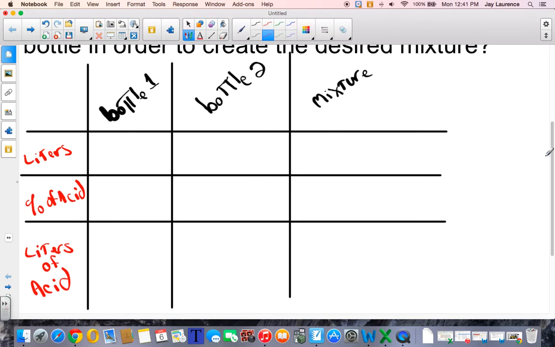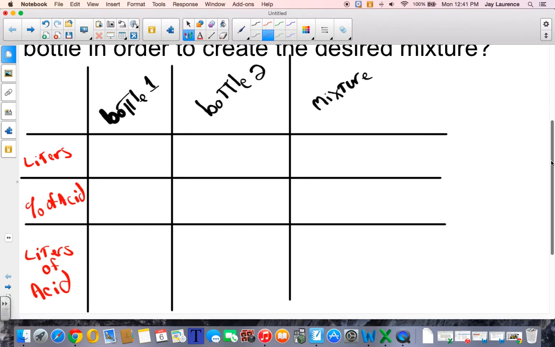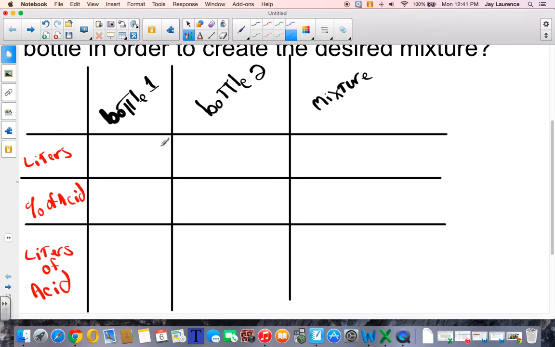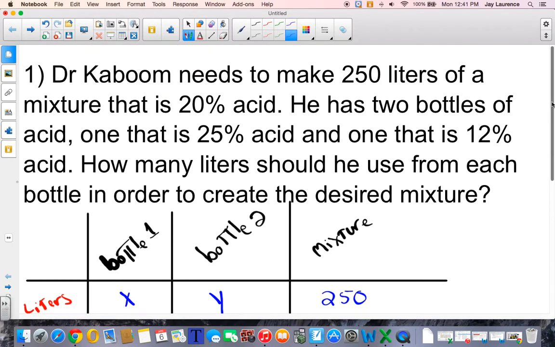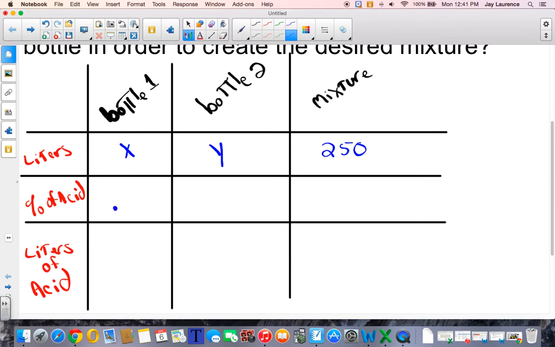So, I can fill out my table now. He needs 250 total liters. How do we get those 250 total liters? We take a little from the first bottle, a little from the second bottle, and we get 250 total liters. Percentage of acid: First bottle is 25%, second bottle is 12%, and we know that the mixture needs to be 20% acidic. How many liters of acid will we get from the first bottle? We'll take the liters that we use from bottle one and multiply by 25%. How many liters of acid will we get from the second bottle? We'll take the percentage of acid and multiply by the number of liters.